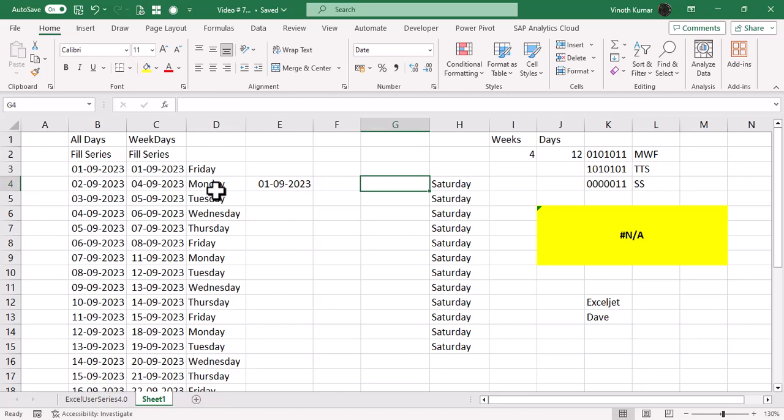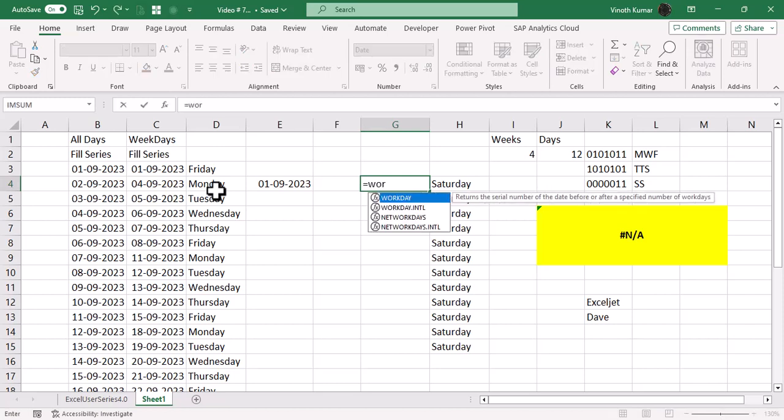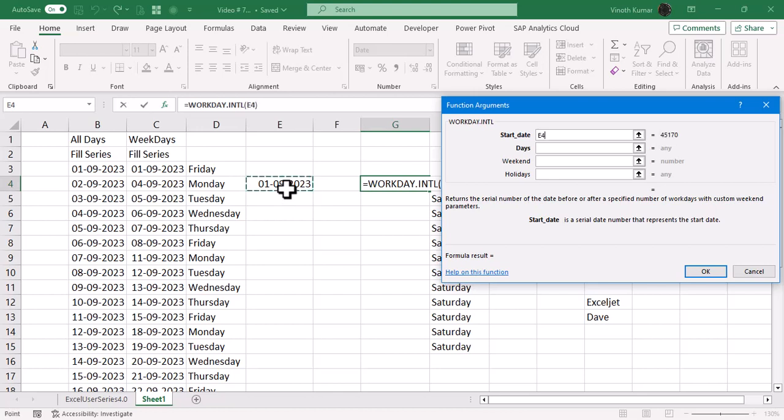If you are using the international function, you will get one more dimension in the same data set, called weekends. These last two line items are optional, so you don't need to worry about them. Without touching those components, your answer still works. But when Dave did this, I was a little skeptical and not sure why he did it in the start date. When he chose the starting date here, he gave a -1 so that the date starts from the given date. If I don't give that -1, it starts from the next Monday when it applies here.